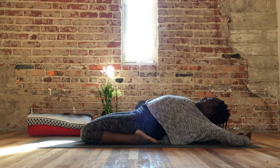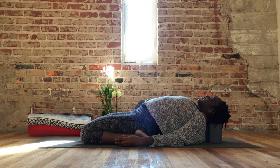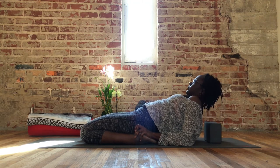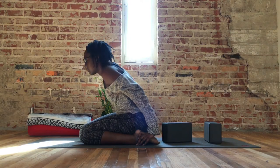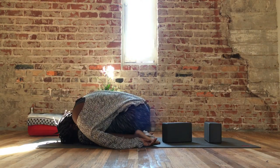Release your arms back down by your sides if they're extended overhead. If you're all the way down on your back, come down onto your forearms first, just pushing up, and then inhale, come up in one motion all the way back up to hero pose, and then let's take a child's pose. Let your forehead come onto the mat or a block, your hips sink low, and your shoulders just soften. Just taking a few deep breaths here to counteract that really, really deep open back bend we had.